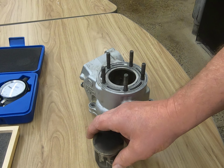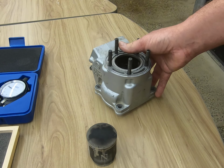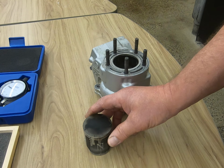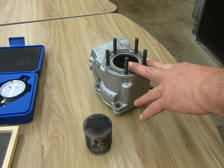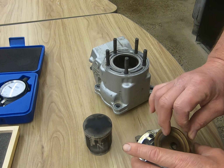The demonstration that I'm going to be doing today, we're going to be talking about the inspection of two-stroke components. In particular, the top end. So we have our cylinder, we have our piston, and we have our head.